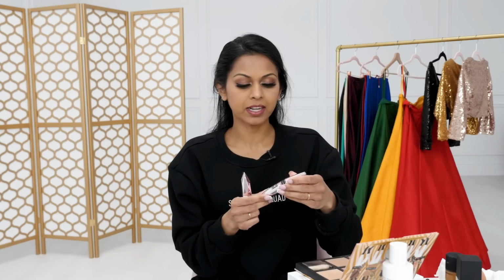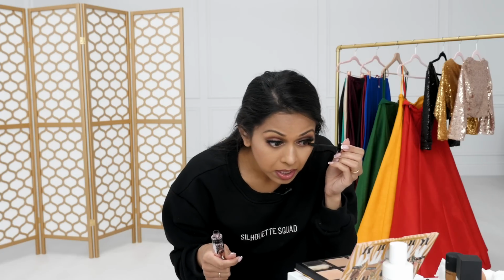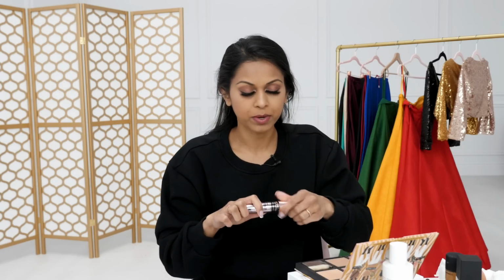Basically wherever the light would hit, that's where you want to put this. So I have two mascaras that I love. Damn Girl by Too Faced, but I also really like Better Than Sex. So these are obviously Sephora, and then Maybelline Lash Sensational. Huge price difference between the two, but I love them equally. And I'm actually gonna use the Maybelline Lash Sensational. And then I'll just go in and kind of marry my lashes to the fake lashes. And it's especially important for your bottom lashes because I find that my bottom lashes are pretty much non-existent unless I put on mascara.